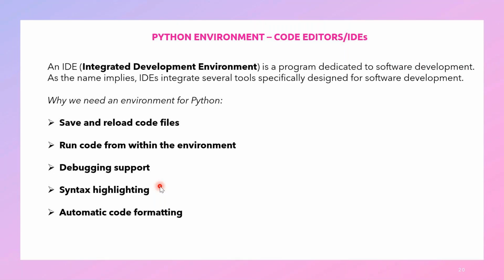Automatic code formatting: sometimes the open bracket will be automatically added. And also some IntelliSense is available. IntelliSense means that if you put a dot, it will automatically load the available classes, properties, and methods. So it will be automatically shown for you to type it.